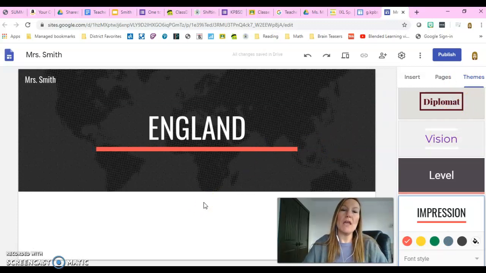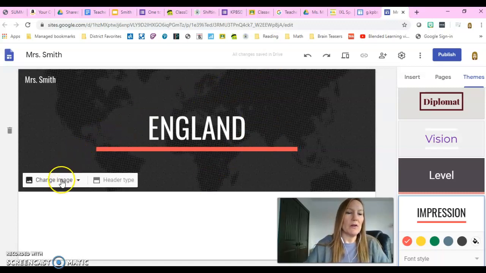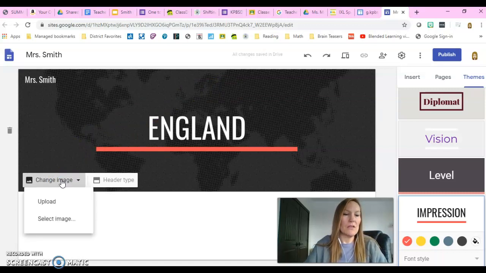Okay, so maybe I don't like this background image. So what I can do is come over here to change image. So I can either upload something, or search for it on the internet, the web, or if I choose select image, that means I already have something saved on my computer that I'm going to use.